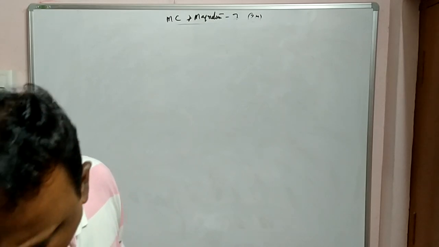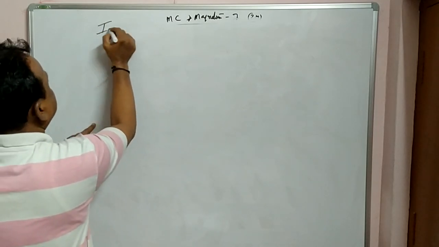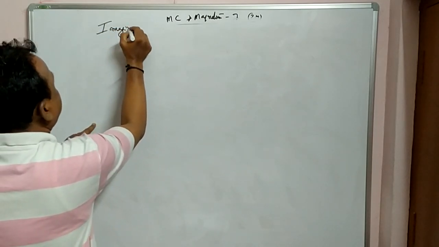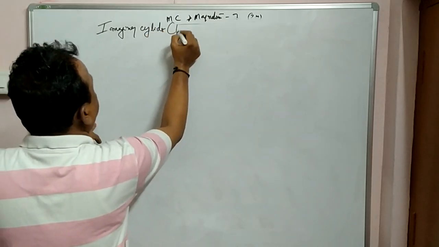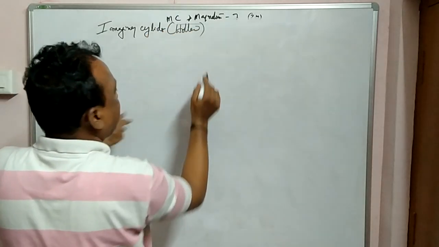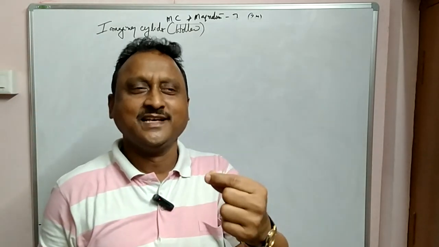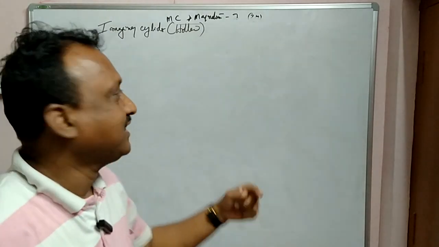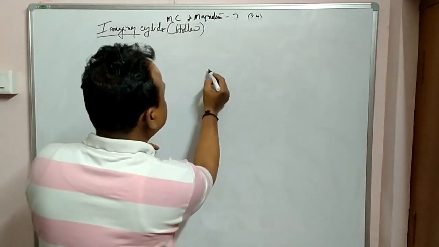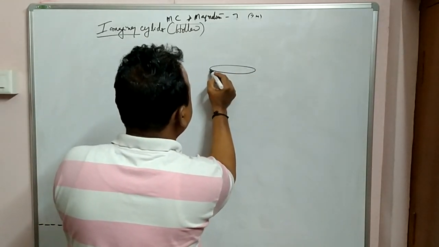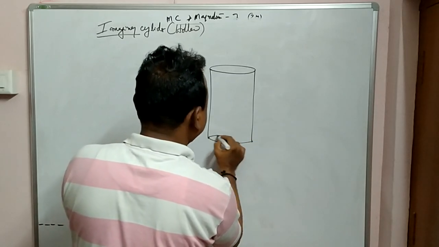Magnetic field due to a hollow cylinder. This is not a practical one, it is imaginary, please. It is an imaginary cylinder. This is hollow because generally we don't have hollow cylinders. Hollow wires don't exist. A wire is a solid wire. But in some cases they ask this one. That's why it is an imaginary wire. Because if you take any wire, it will be completely solid. So here I am taking an imaginary, hollow cylinder.